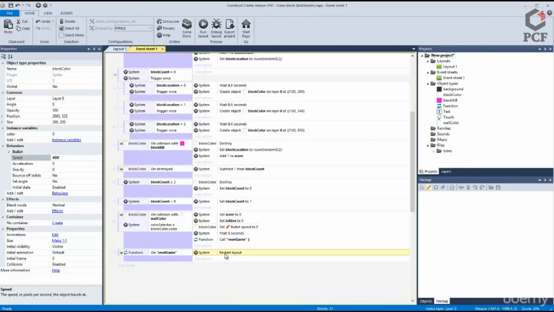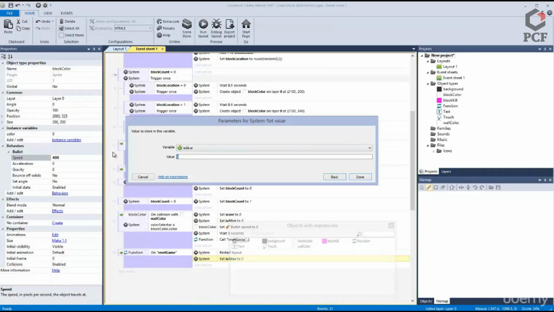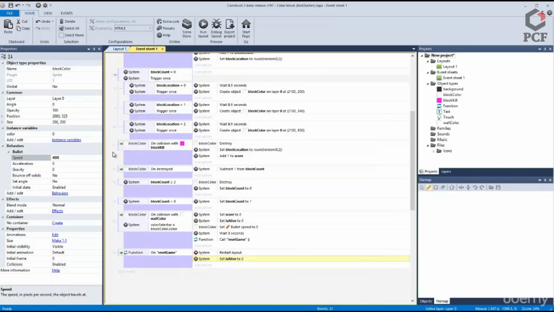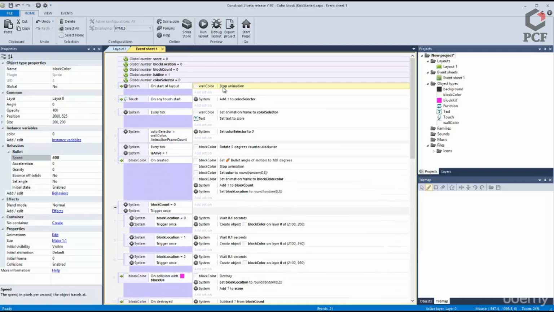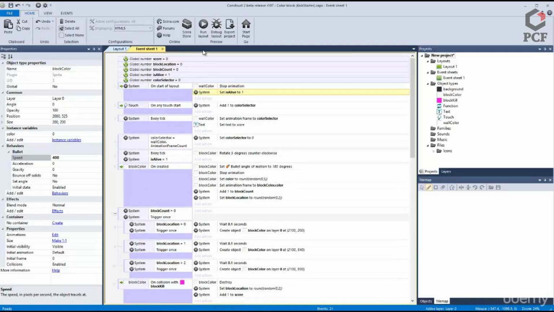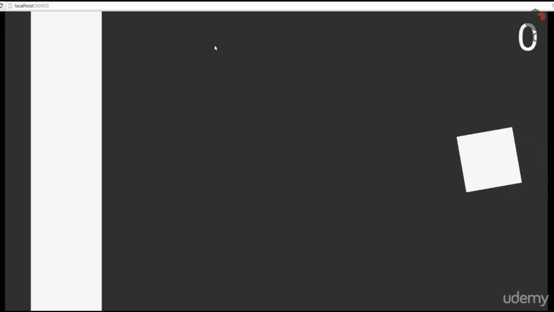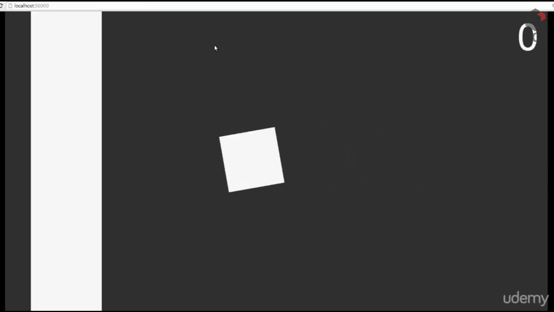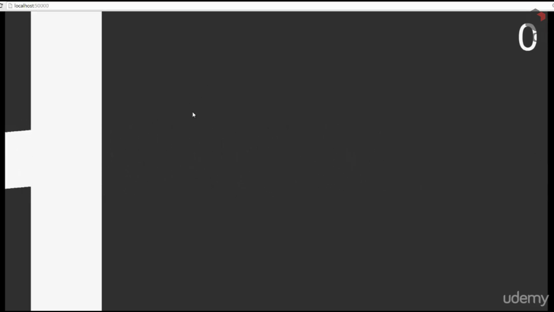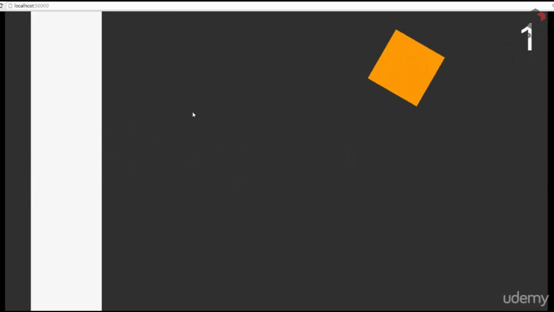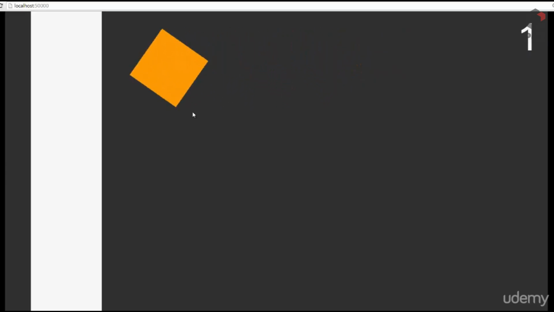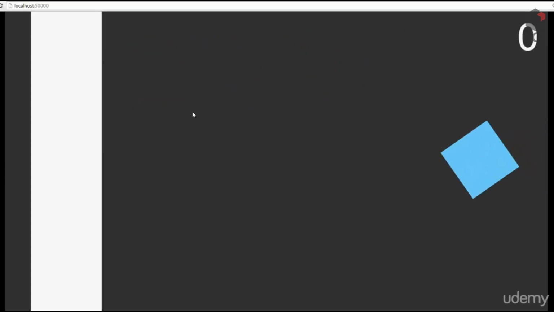So let's paste that in here, and we'll say is alive as 1 here. Now you can either put it here, or we can put it up at start of layout, just like that. So let's go ahead and run that, and there we go. In this case, it works. In this case, it will not work. Okay, stops. And there you go.